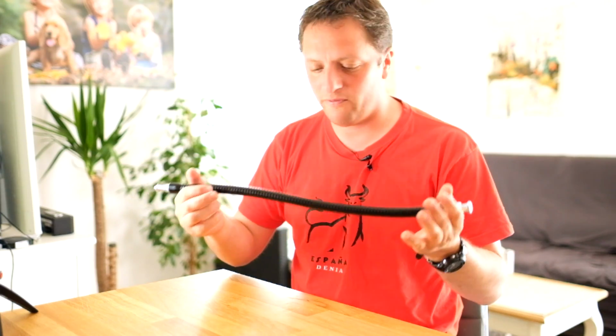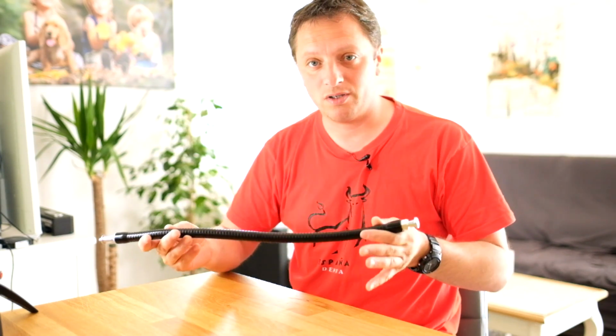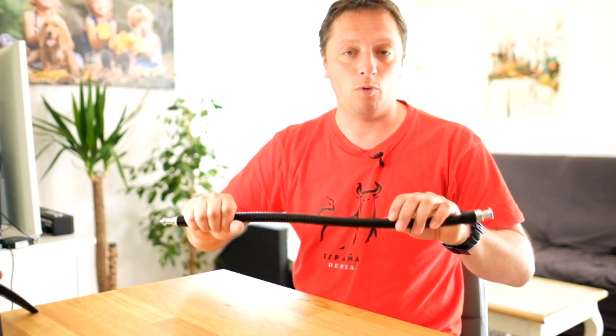Now the Manfrotto flexible arm is something I got recently when I was looking for some support to attach to my bike, to a car, a truck, or pretty much anywhere. So it will be more practical than carrying a tripod around if needed, or if I didn't have a space to take a tripod. And there are a lot of different options.